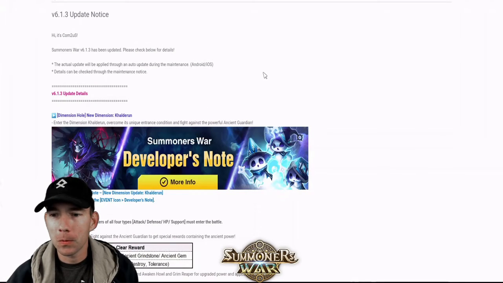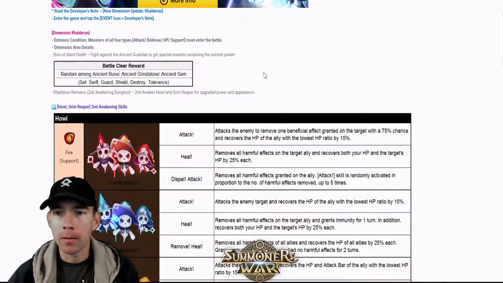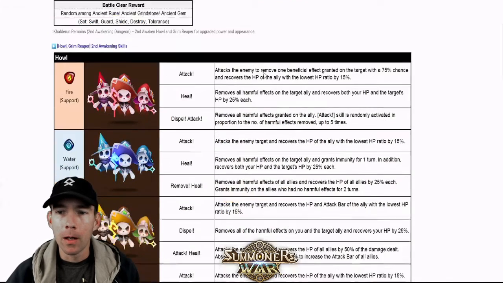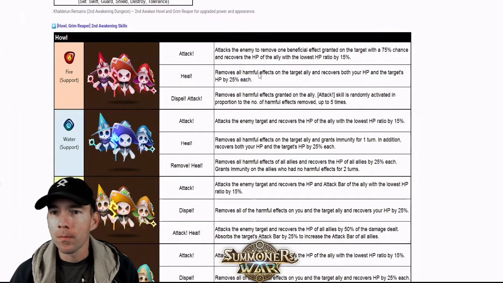Alright, got the patch notes already pulled up. I'm not going to go through all the patch notes because it's mostly just quality of life and whatnot. Nothing big other than the 2As. So the first one we'll go ahead and go over is the Fire Howl.